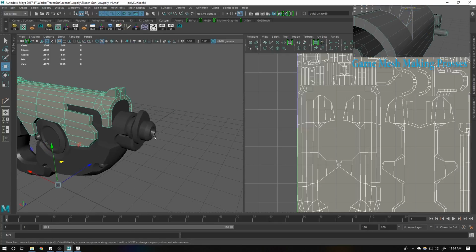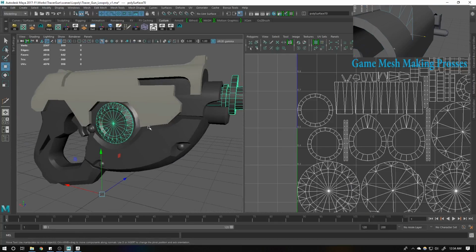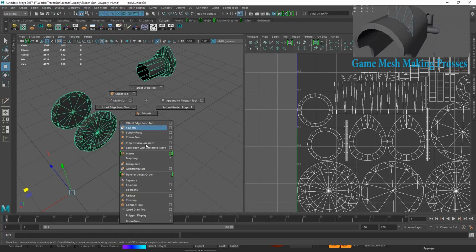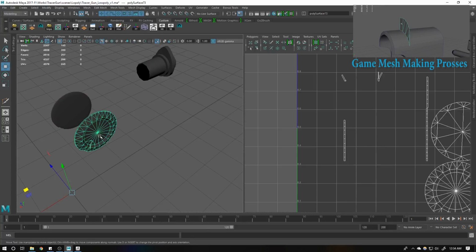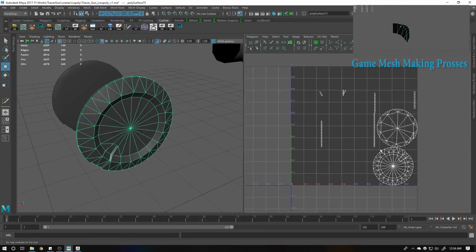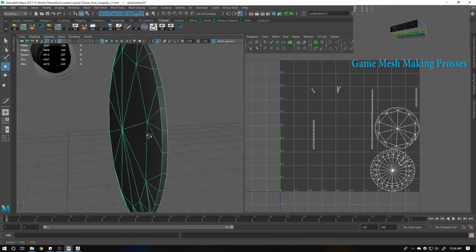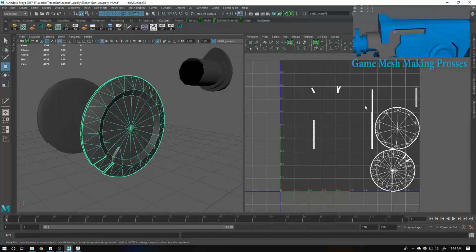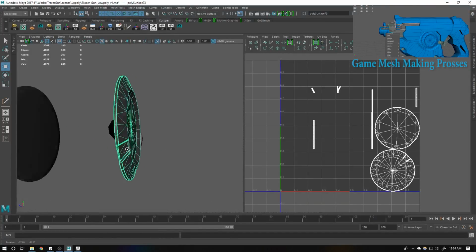So in short, I'm starting with simple objects, okay? These objects I have, I'm just separating this. I will start with these objects first. For the automatic one, it's already cut somewhere.